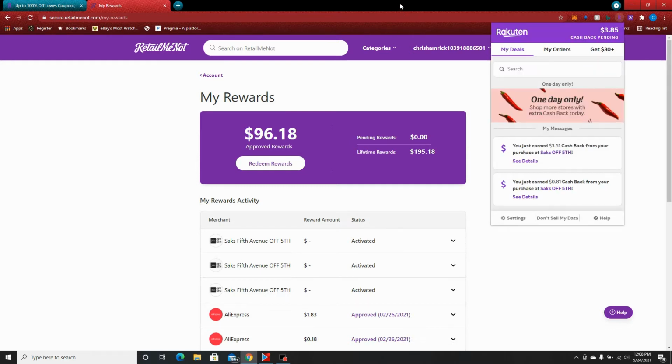What's cool about these things is they're not just cashback sites, they're also coupon sites. You might be familiar with Retailmenot. I use it everywhere I go. I have the app on my phone, and if you even have your location on when you pull up to a mall or a store, it'll alert you, saying we have these coupons for this store, and you can just pull up the coupon, show it to them, and get the money off. It's amazing.